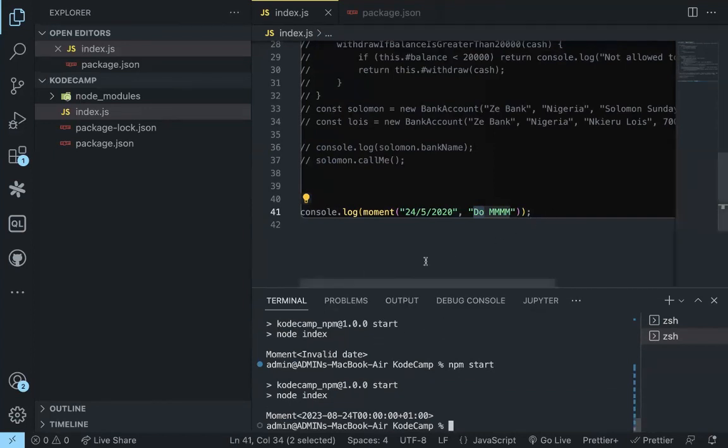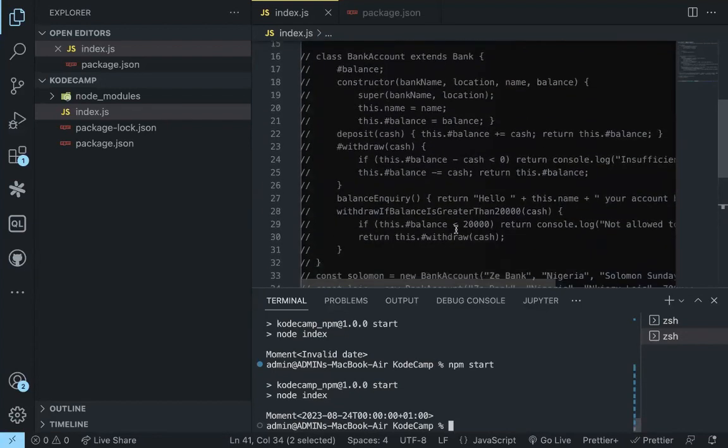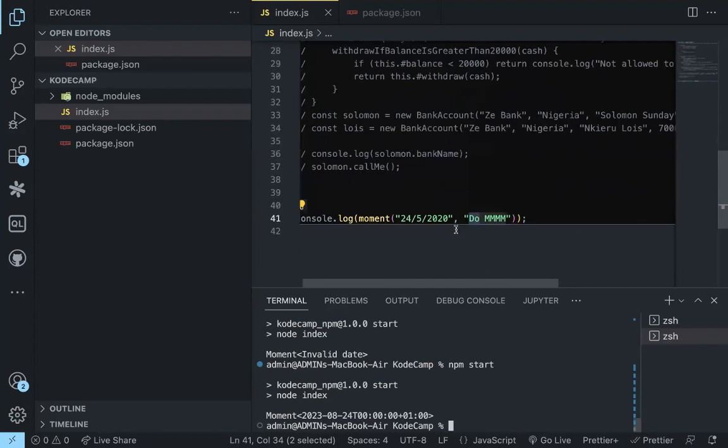what's really going on? What is it saying?